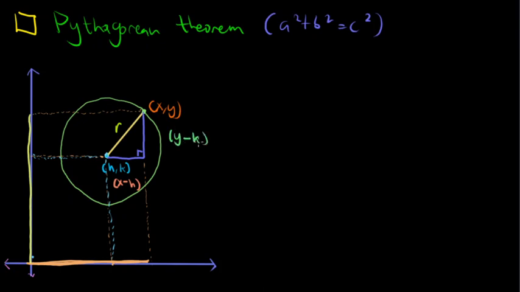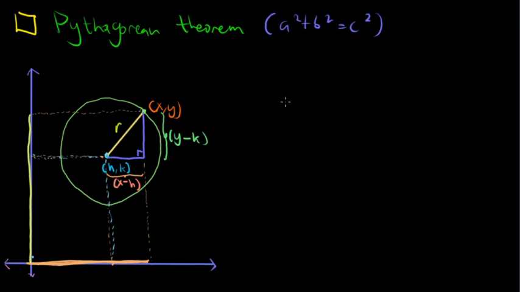Y minus k. Ito yun, yung length ng side na yan. And then kanina yung hk, ito naman yun. Meron na akong tawag sa side na yan. This is x minus h. This is y minus k. Ang kulang na lang is of course the hypotenuse, which will be r squared. Ibig sabihin, pwede ko nang i-rename ito. Pwede na ako makapag-generate ng equation because I already labeled the parts.